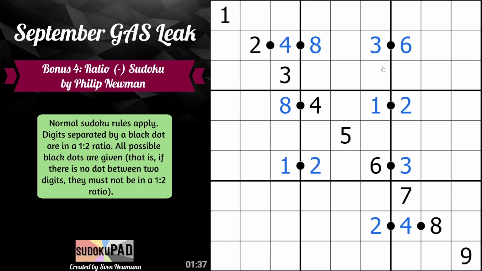So now, it is time to look at our negative constraints. And the tough part generally is knowing where to start. We should probably look at 1, 2, 4, 8, 3, 6, because those are the digits that we've been placing, and those are the digits that will be helpful to us, because 5, 7, and 9 cannot exist next to black dots. But what that also means is that 5, 7, and 9 in all of these other places where there are not black dots, which is all we have left, have no restrictions on them. Just 5 can be next to any digit, 7 can be next to any digit, and 9 can be next to any digit. So it's not going to be very helpful.